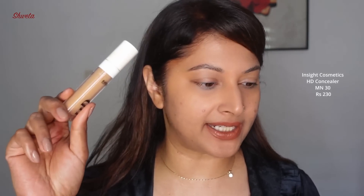The Insight HD Concealer is not for dry skin because it's very matte — it's great for combination to extremely oily skin. It's only 230 rupees for a full-size version, which is phenomenal. I've reduced my Nykaa shopping lately but I did this haul while recovering from COVID at home. If you have dry skin, mix it with something hydrating to make it work. It's a definite hit for me.